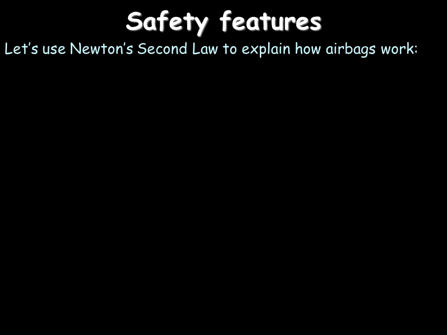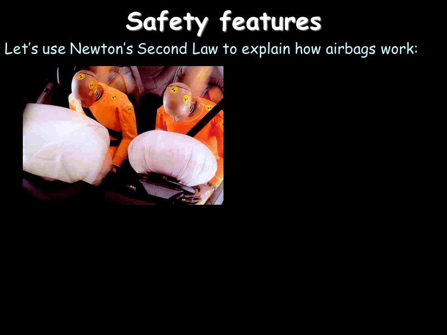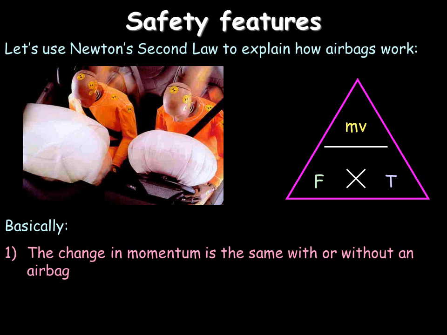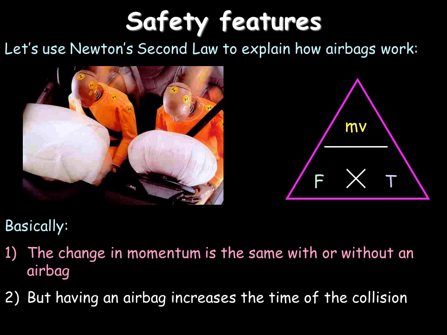Back to cars. Let's use Newton's second law to explain how airbags work. Here's an example. So, an airbag means that it slows down the time the driver stops. Basically, the change in momentum is the same, because obviously the car has to come to a stop, but it increases the time of the collision, and that time increase means there's less force. Same thing with seatbelts. They stretch a little bit, so it increases the time, and also crumble zones at the front of the car, increases the time, means there's less force, and less likely that you sustain injury.